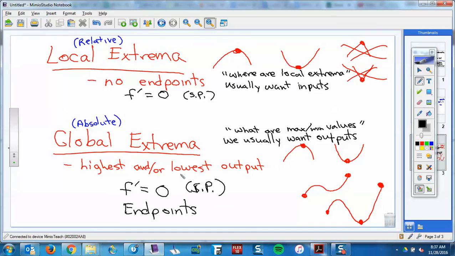Okay? But to tell if we have a global max or min, we have to take our places where the derivative is 0 and our endpoints, and we have to plug those back into the original function, see what their y values are. The biggest one is our max, and the littlest one's our min. Does that make sense? So there are two different things we're doing. Now, they're going to start the same. In both situations, we want to do the derivative and see where it's 0. Okay? But we're asking for two different pieces of information. So this one, we got to see if it changes to make it a local max or min. This one, we got to plug it back into the original. Okay, so we got a couple different things going on there.